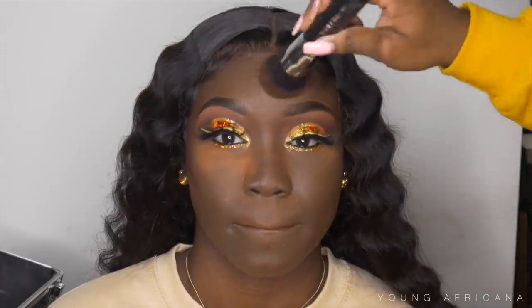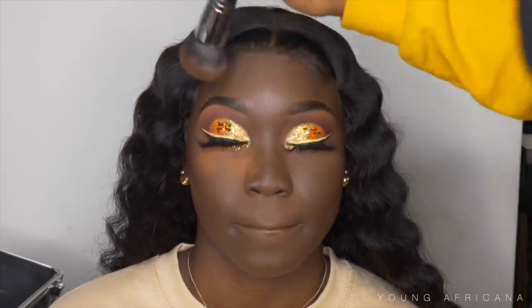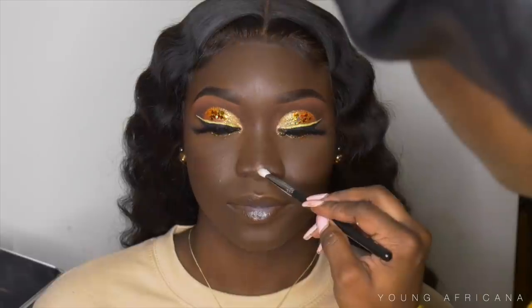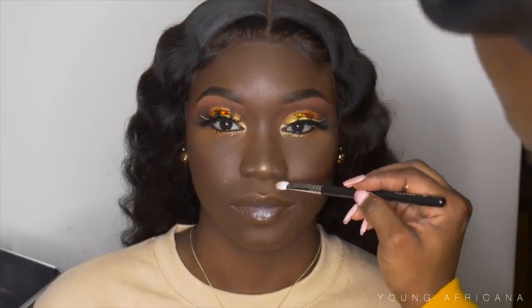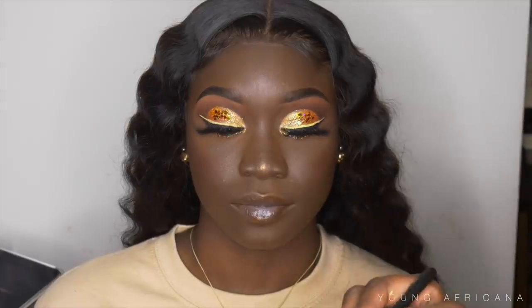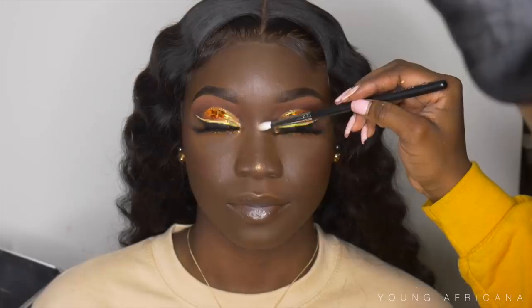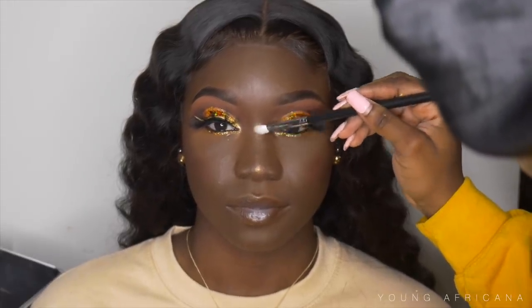So you guys, I apologize in advance. I lost a lot of footage of me putting on the lashes, putting on the glitter underneath, all that, you guys. So I apologize so much. But right now what I'm doing is I'm gonna go ahead and press that powder into her skin. And now I'll be using my MAC Gold Deposit highlighter, and I'm gonna go ahead and highlight her nose and also her cheeks as well. Well, her cheekbones as well.